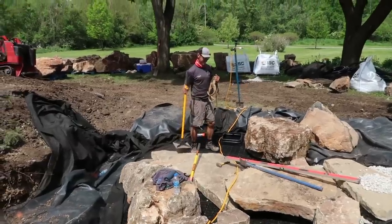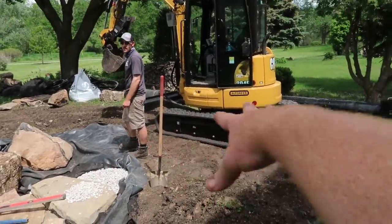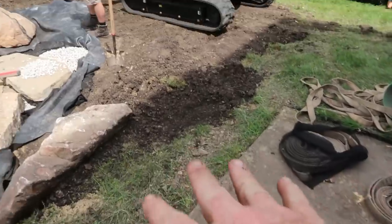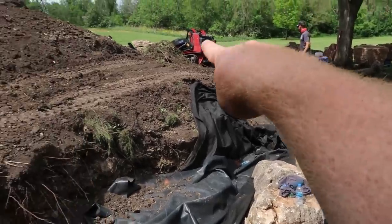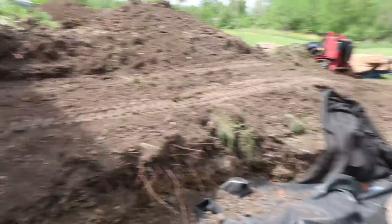Chris is broken free. So we're pretty much wrapped up on this side. Remember where Daniel's sitting in the machine is going to be a fire pit area. So that'll lead into this. We'll have a little pathway that comes from here over to there. You'll get to come across this. Now we're gonna start working on the stairs that are gonna come up and around here, then up into there with the waterfalls coming down in between it all.